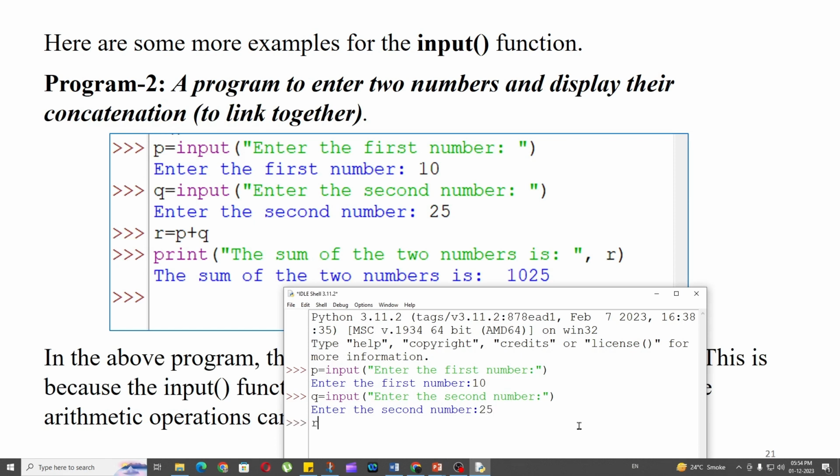Now R is equal to P plus Q. So P plus Q will go into R. Now let's do it. Print, instead of writing the sum, let's concatenate.